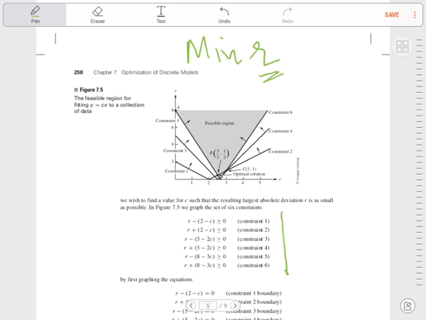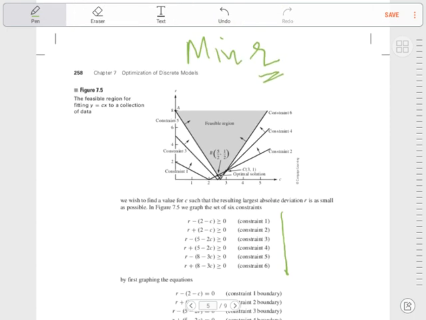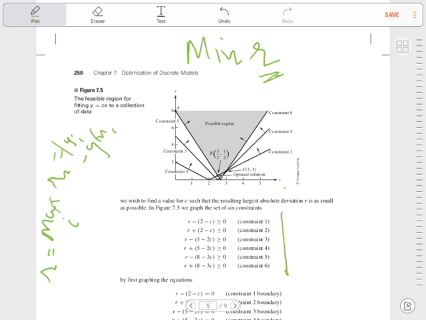So again we have to find out the feasible region. For that we have to decode all these constraints given. Here the parameters are R and C. R is one variable and C another variable. C we have taken along this axis and R along this axis. R was the maximum of all Ri, where Ri was the absolute value of yi minus y(xi). So obviously R is positive. No question of searching for the minimum value of R below this C line, because R is always positive. So we are showing only the portion above the C line. I am not considering this portion anymore.